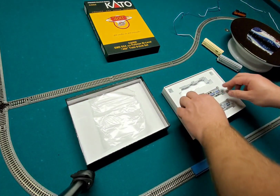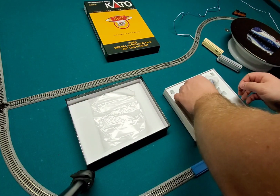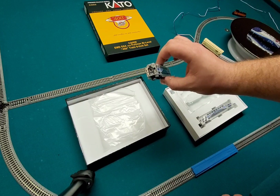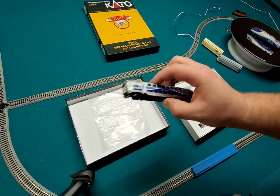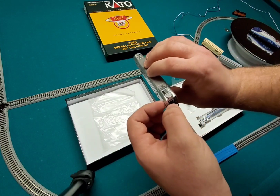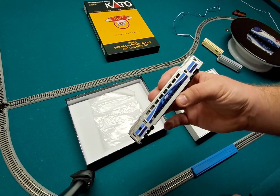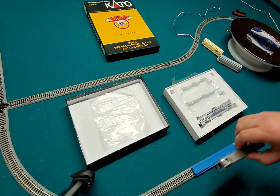Put our plastic to the side. Pull out one of our coaches. Here's the cab coach. Beautifully detailed. Surprisingly light. This is a very lightweight car. Your rubber doors. Nice detail there. Nothing underneath. Don't need to. Not high enough off the ground to see anything really. So we're going to set them on the track here.